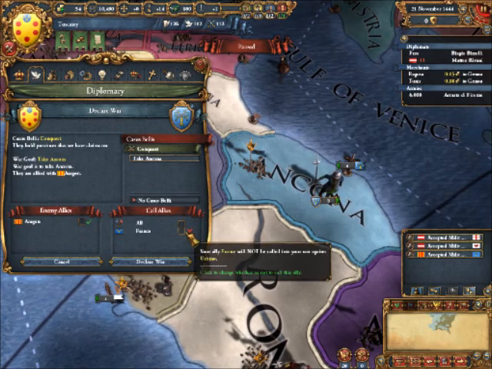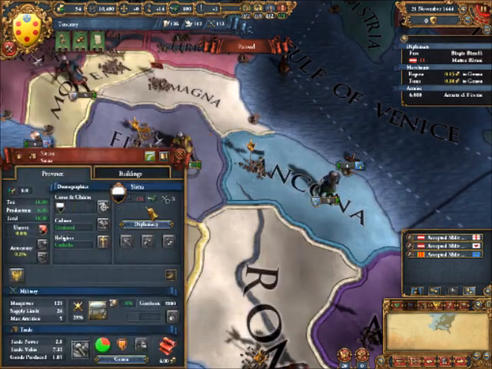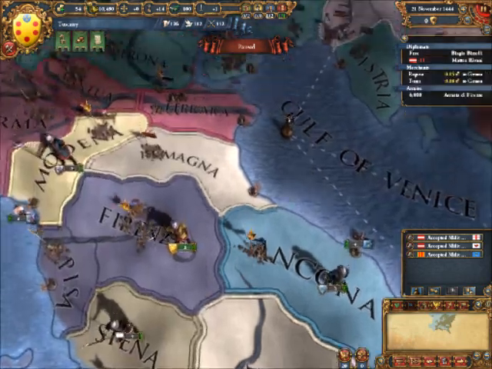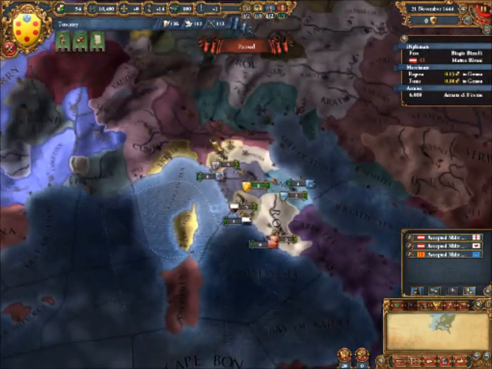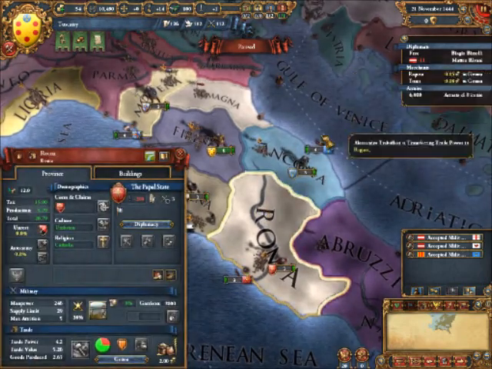Okay, well, we won't be taking Ancona out. I apologize. I thought that, oh, wait a second. Austria doesn't like me. Okay, well, I understand why now. Alright, so, we'll keep improving relations with them.